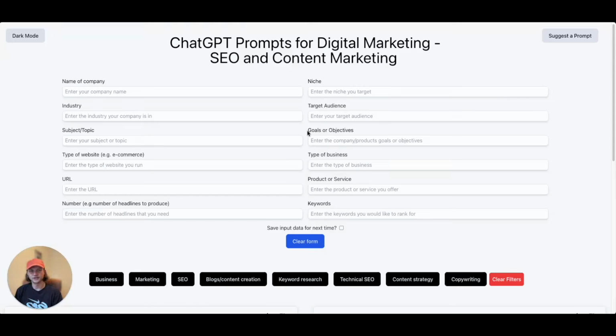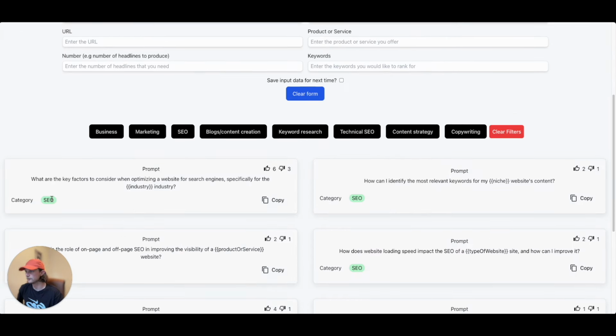Just introducing our new custom ChatGPT prompting tool. So it's going to be a short tutorial on just how to use the tool. So the first thing you're going to come across is this big form, but if we scroll down a little bit, we'll notice these prompts here. And this is typically how most prompts come. They have an area where you insert your own content. So in this example, the industry that you would like the prompt to focus on.